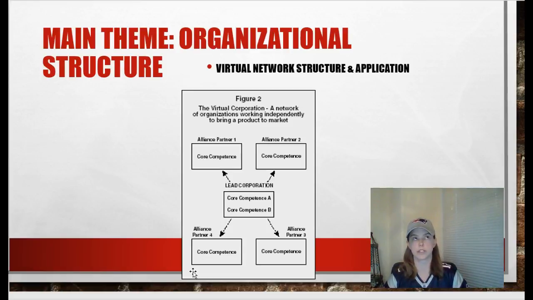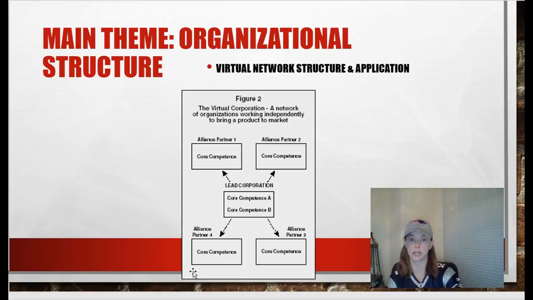But increasingly what we're seeing, particularly through the use of technology, is organizations that really span these boundaries. And so this might be a form where you have an international nonprofit organization that has multiple headquarters, but more commonly what the term virtual network structure refers to is the fact that you have a singular network, a singular nonprofit entity that is going to contract out for services. So rather than keep those things in-house, they're going to expand their ability to provide services by using entities, probably corporate, that are already well equipped to do that.